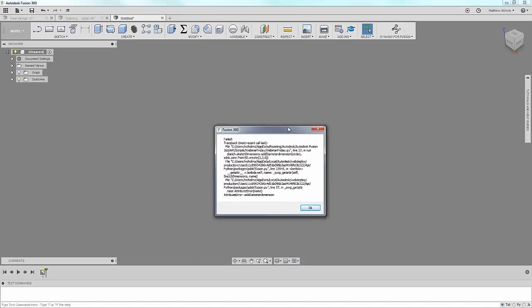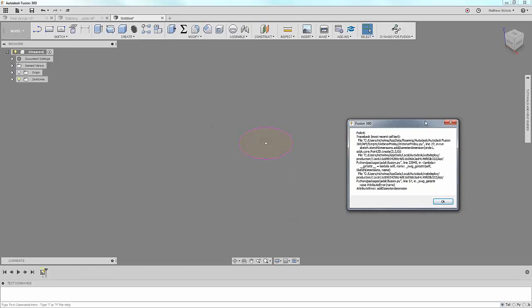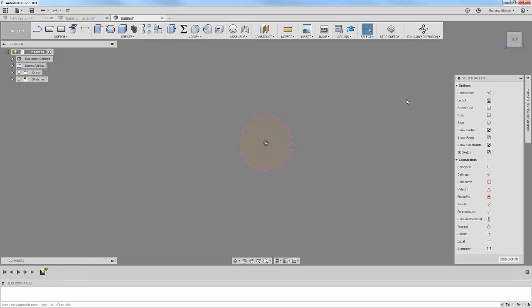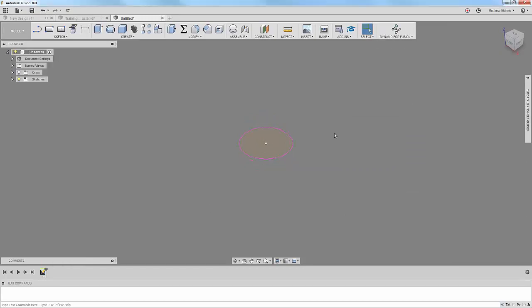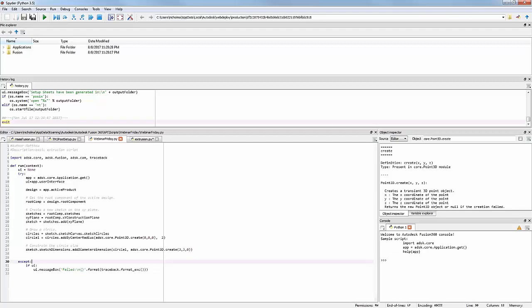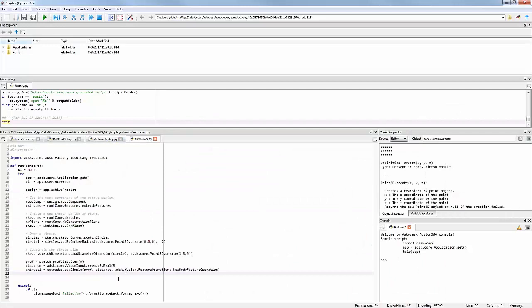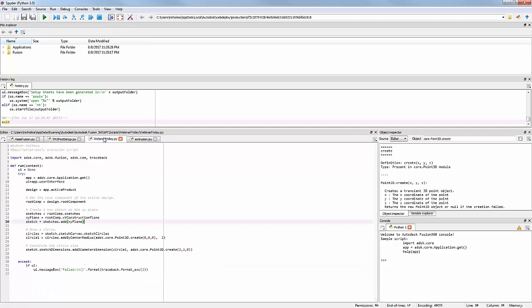So I would borrow a lot from what Matt did and put it into my project, and I'm able to make and create sketches and extrude parts. So it's really versatile to be able to do that as well. Yeah, absolutely. Okay, so then that gives us basically the circle sketch dimension.